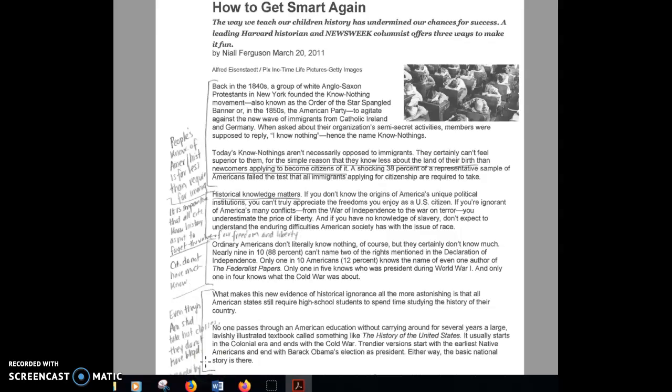Once I did that for the whole article, then I go back and write in the margins, in my own words and sentence structure, what the main idea is that connects these. I do not use the author's main idea. I write my own. So if you want to pause this and read the article, and then read to see how I paraphrase the main idea.